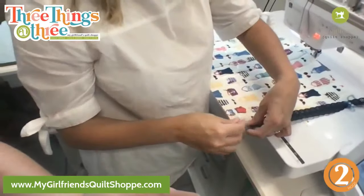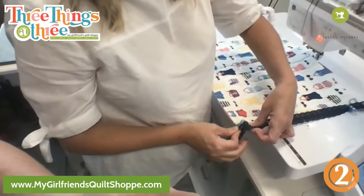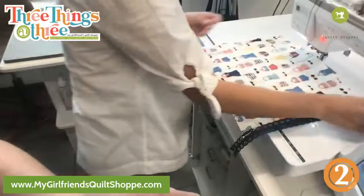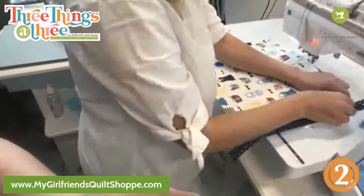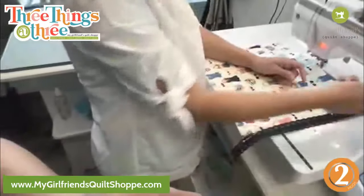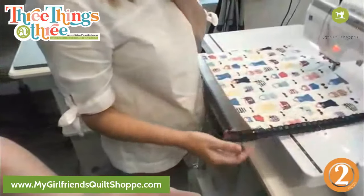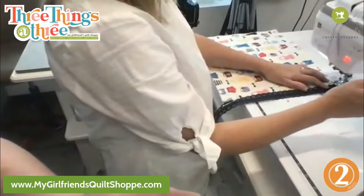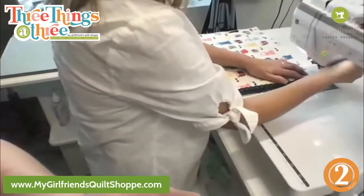Zippers really aren't as bad as they seem. Are you centering this for any particular length on one edge? I'm gonna cut these off so it doesn't really matter — just make sure before you cut it off that you move your zipper to the center. You don't want to cut off that cute zipper pull.